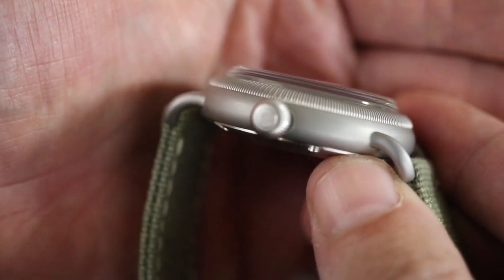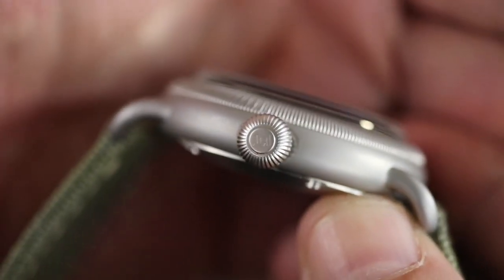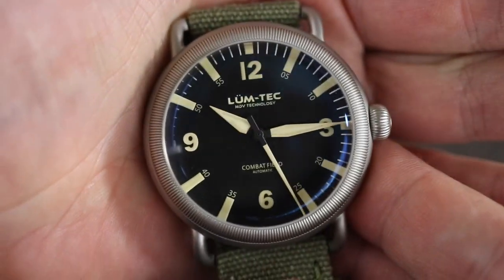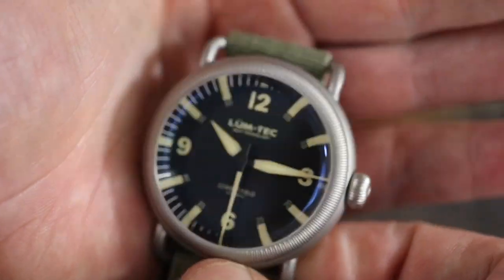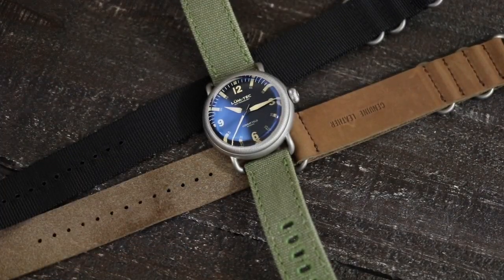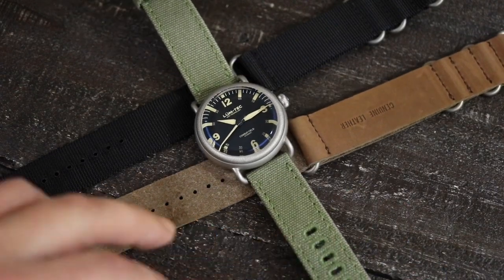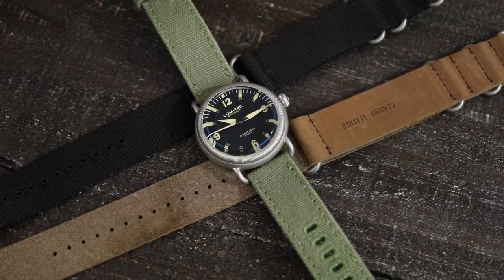There is that pumpkin style crown, signed with the LT logo as well. I'm going to give you better close-up shots of this here in a second with a little B-roll footage. Now, one thing I just want to point out real quick — this strap does not come with this watch. I'll talk about that more in a minute. This is a Helm canvas strap. If you'd like to purchase those, it does come on a NATO, and this brown NATO comes in the package as well.